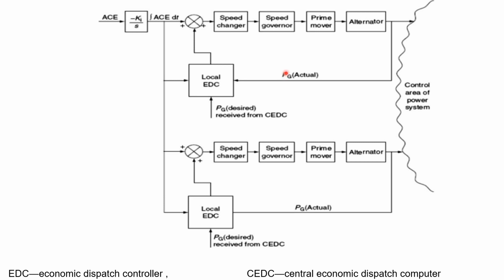But what is the drawback here? If you take care, there is no control over the relative loadings of various generating stations of the control area. That's the drawback of LFC. Even though it is a fast dynamic acting controller, we have some problem. So for that, we are going to add the economic controller.